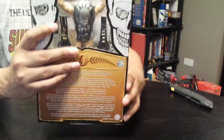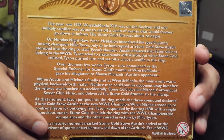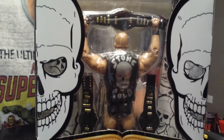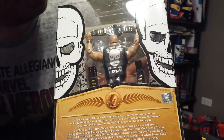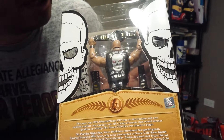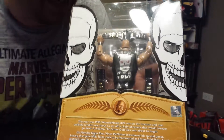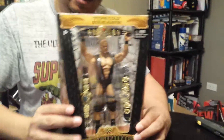I guess it's supposed to be at WrestleMania where he won it from Shawn Michaels. On the back you got the bio, and then you got this pretty sweet window box for people who keep their figs on cards still, where you can see the back of his design. It's pretty cool — it's got the bionic redneck, Stone Cold Terminator head, and his leather jacket.